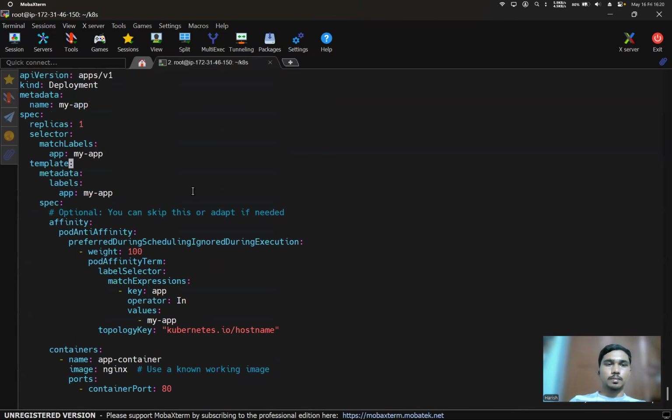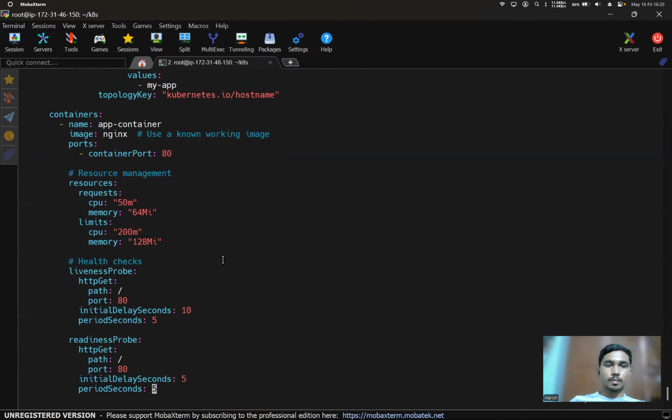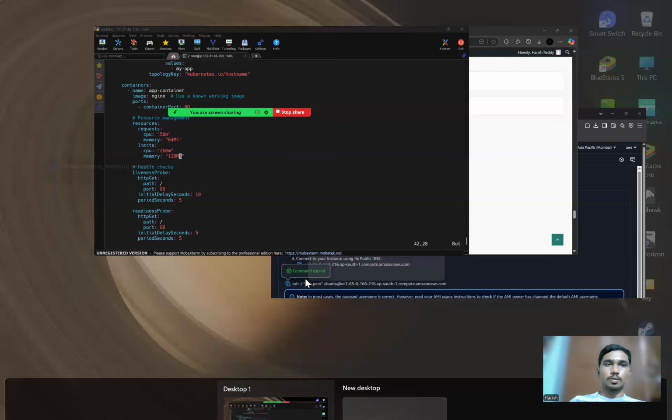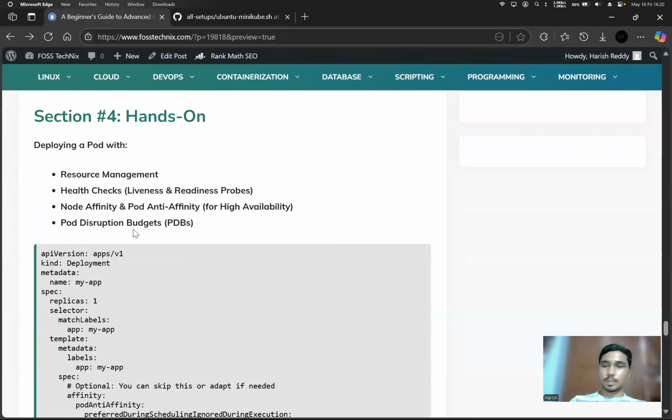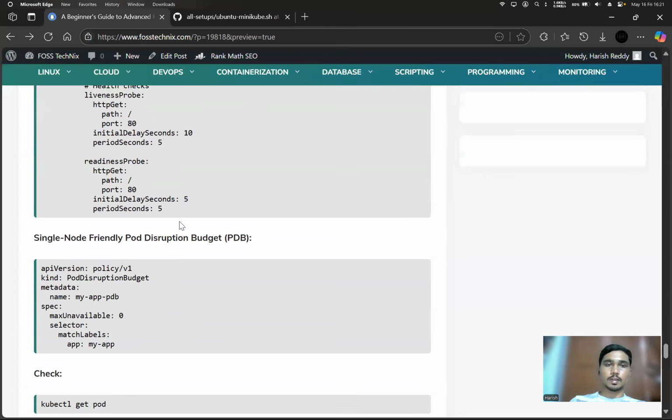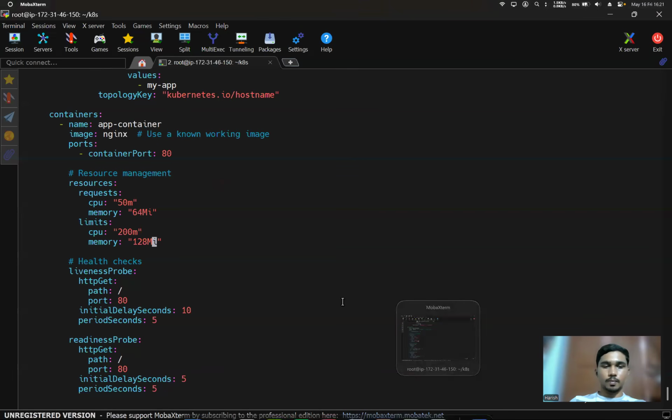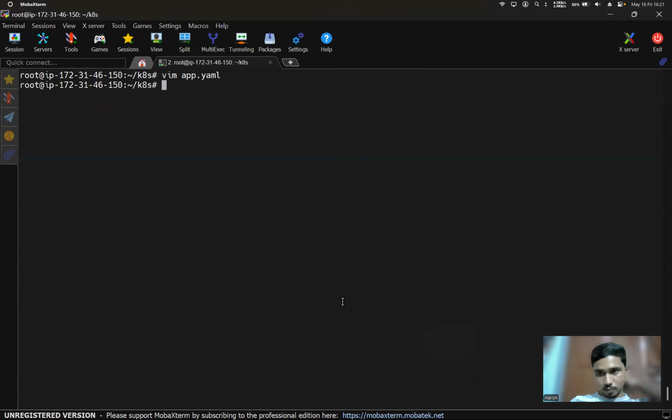Here we used node affinity and anti-affinity, and resource management, and also health checks, and also the pod disruption budgets we'll see here. I'll deploy this one. So it got created.